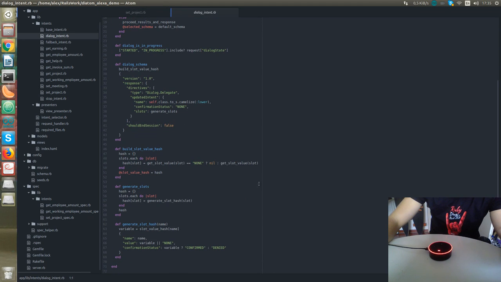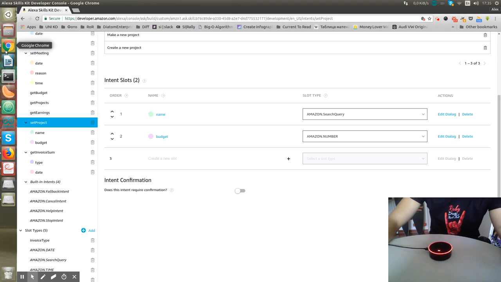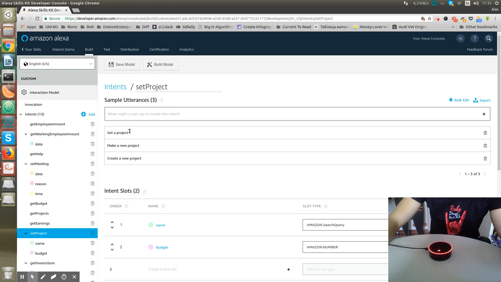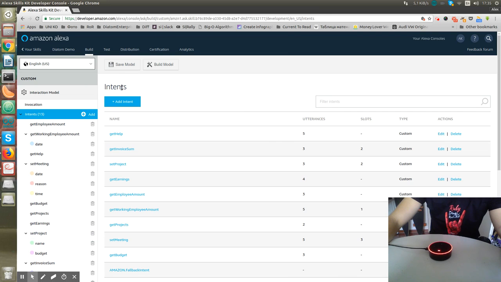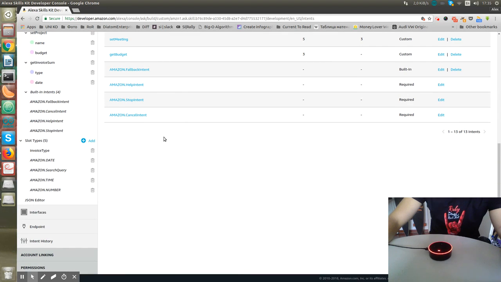All the slots are being checked in the dialog intent. Right now there are no big checks, just checks if there is any value, and if there is any value, then it confirms. But you can update this code and write any checks, like length check, or whether the database already contains such a name or something else, and then send her confirmed or denied based on this answer. So this is how you can build a basic application that is very simple and doesn't take a lot of time. And Alexa will be able to fetch all the records from the database.